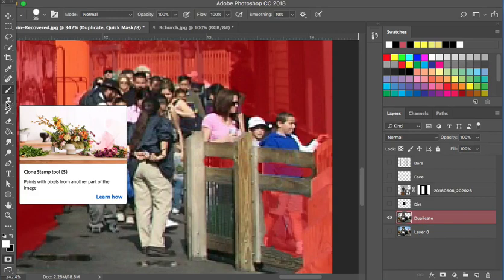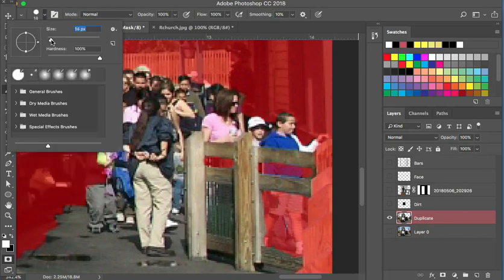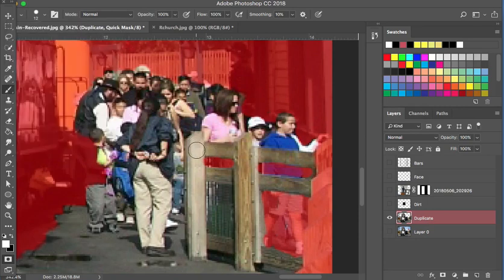I think I did this backwards. So let's go back to here, change the size, and I need to fill that fence post. I should have done this in the selection rather than by hand. It would have been a little easier than trying to paint all of this.